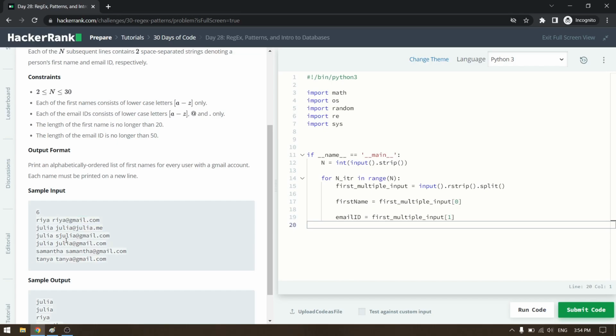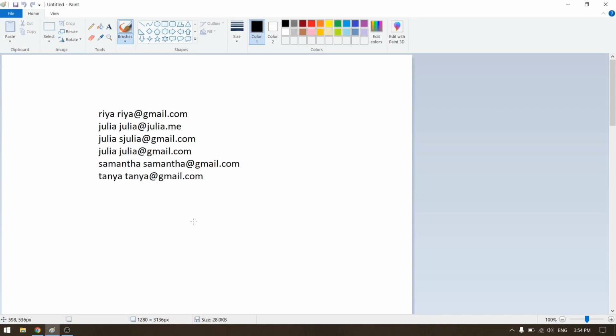Okay, great. I have a paint here. We have input 6 records. We are going to find the names with a Gmail account. It means we have to find this part, at gmail.com.